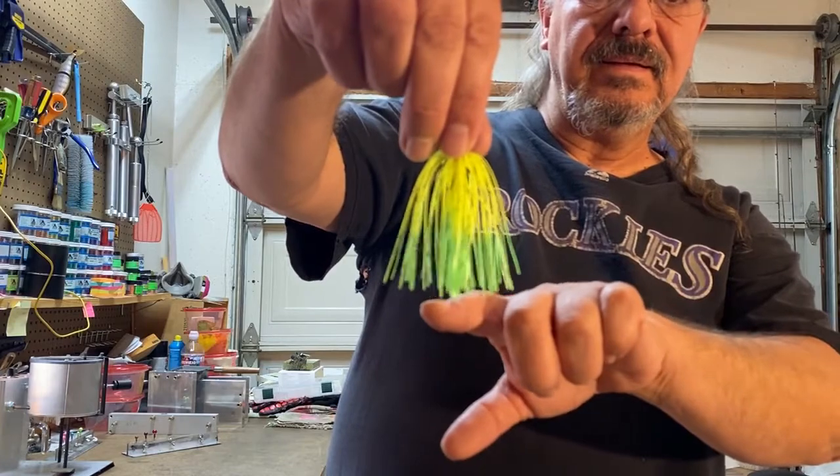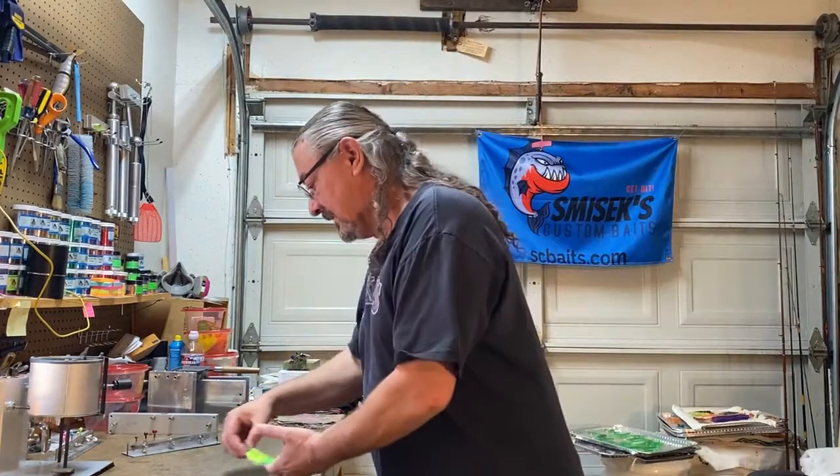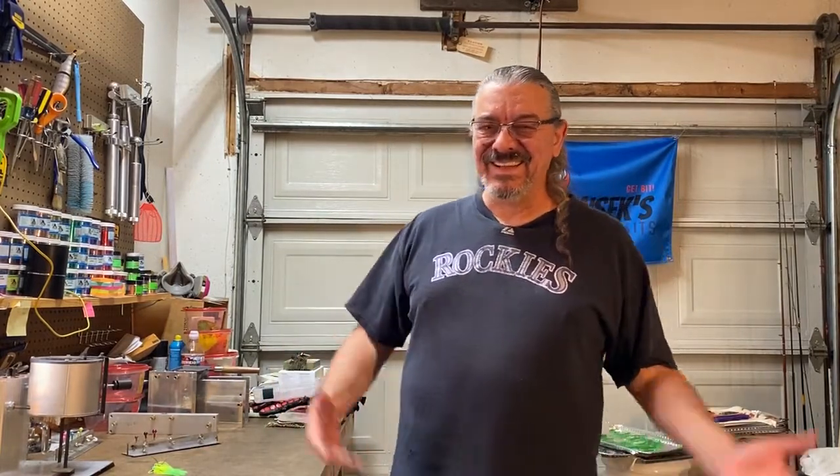The skirt lengths are offset just a little bit. There's another jig for my tackle box — I can't wait to use it, and hopefully I won't throw it away like I did that Double Down Flopper. That thing just sailed when the line snapped — it was going to parts unknown. I laugh about it because it's not the first time that's happened and it probably won't be the last. It is what it is — it's a part of fishing. If you don't want to lose your lures, leave them at home, because losing lures happens.